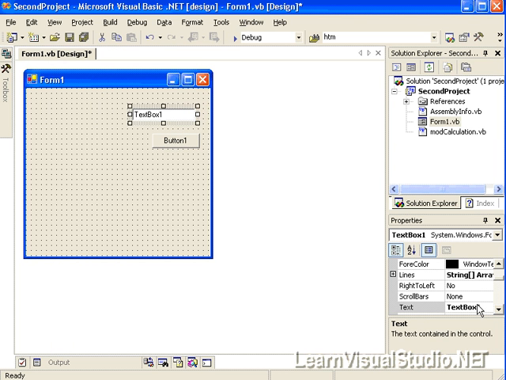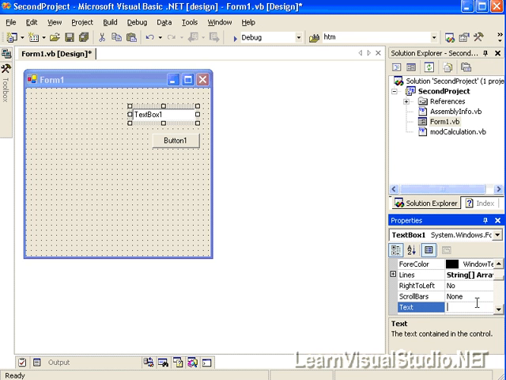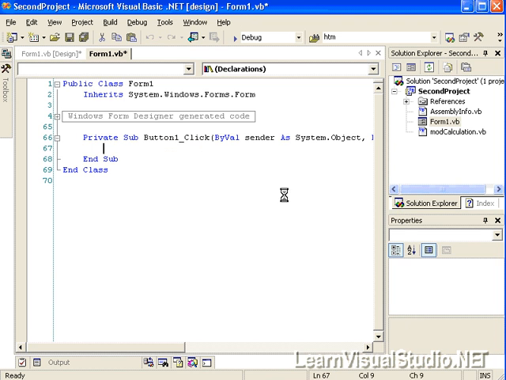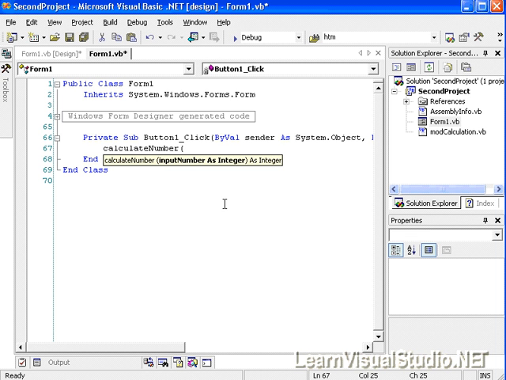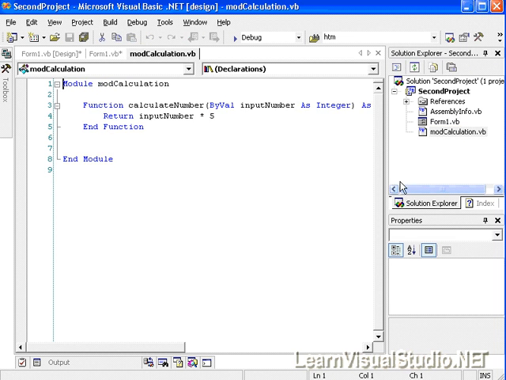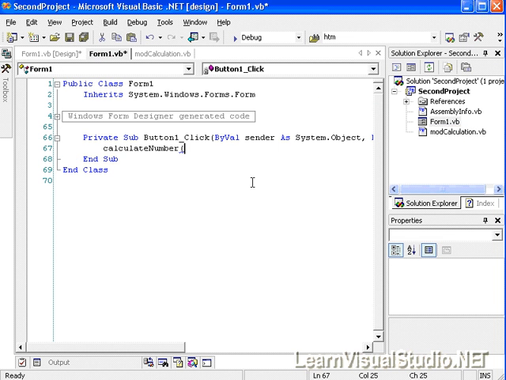And I don't have to write any code. What I can just do here, and we'll do this real simply, I'm not going to rename anything. We'll get rid of the text here though. And I believe it was called CalculateNumber, and notice that it shows up because it's now part of this project as well, and I didn't have to write any code to take advantage of it.